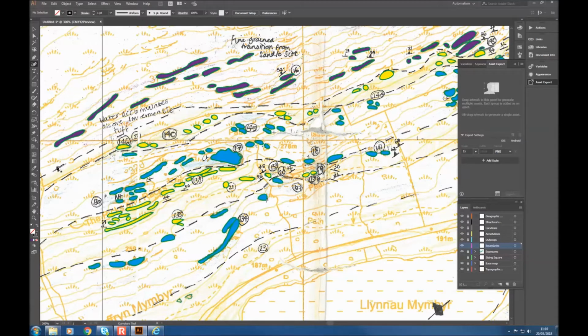So I can see that one starts around here. I'm just going to trace its outline, just clicking along where we drew it in the field. And we can see that that curvature, as long as we don't leave it too far in between our individual points along that curve, it kind of interprets the run of our contact very well.